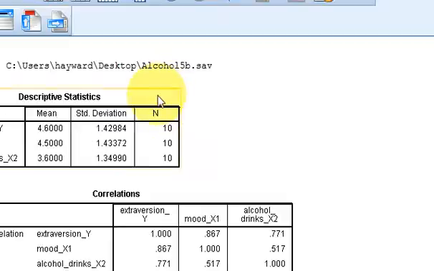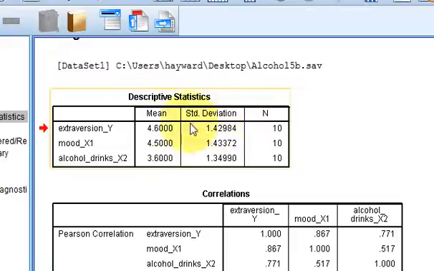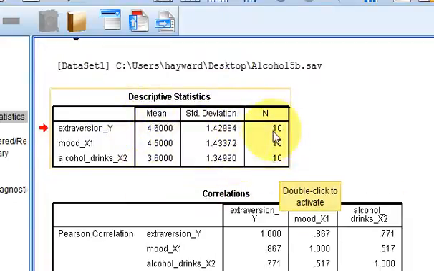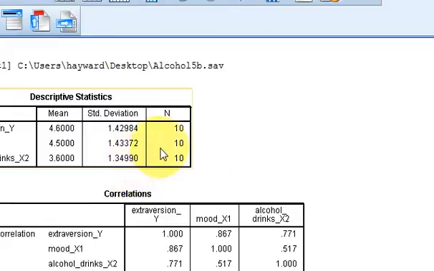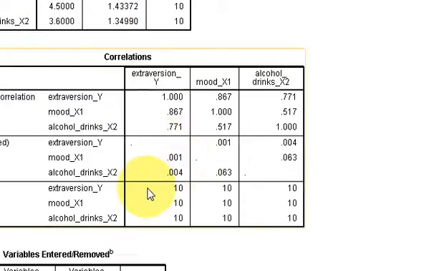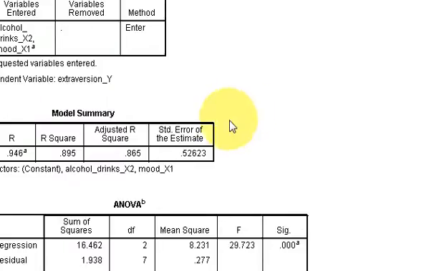Alright, so as with the simple regression, this gives us loads of information, and it starts off very general, and then gets more precise and more specific as it goes through. It starts off with descriptive statistics and gives you means, standard deviations, and the number of people involved. Again, this is always a good check, because if you suddenly realise you've got strange numbers, then you can work out there's something wrong with your data. These things do happen. Next, you've got correlations. This is useful to know for a reason which I'll explain in a moment. The variables entered. Then you've got the model summary, the R-squared.